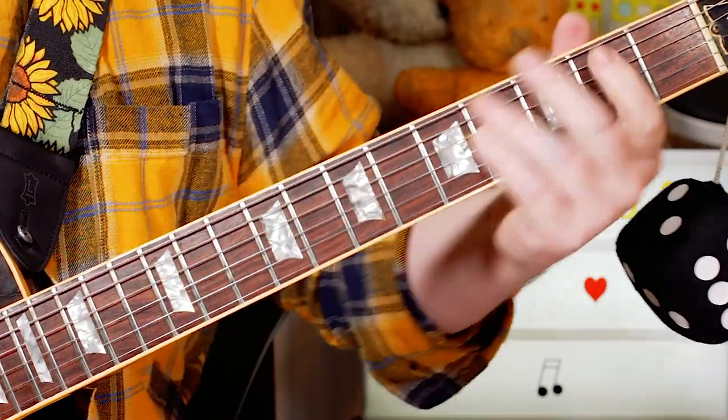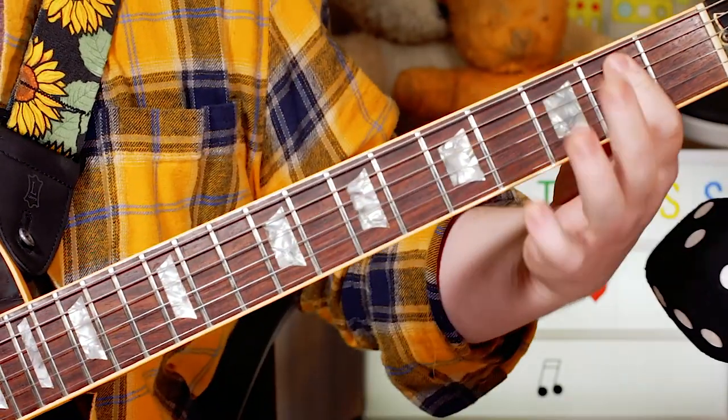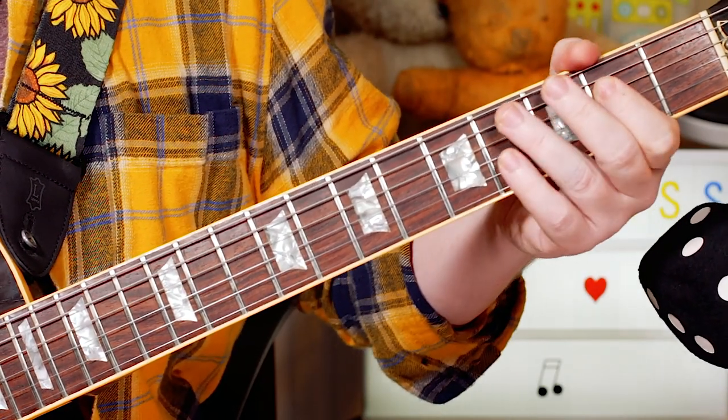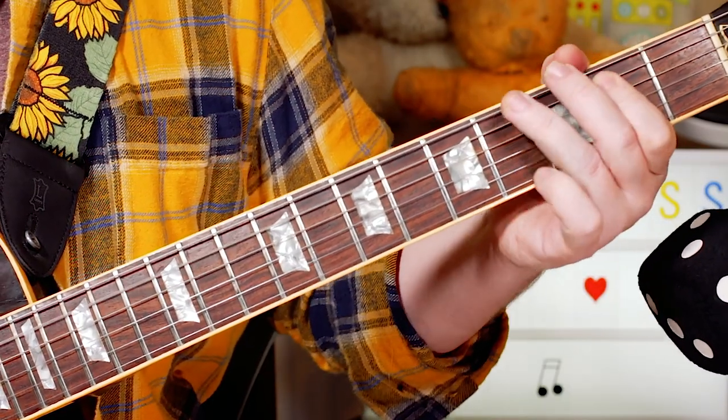And then I play, so start on B, C sharp. So I'm going on the A string, 2, 4. E, C sharp, so 2-4-2-4.